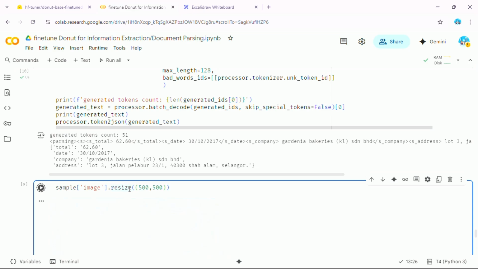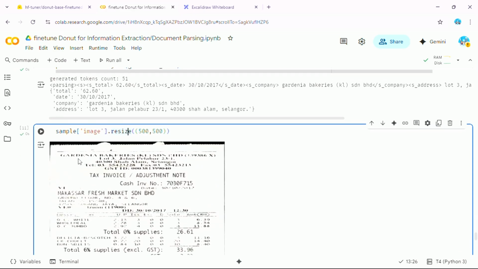The model has learned to output in the correct format. Since we haven't trained for long enough, it performs poorly on the test dataset.